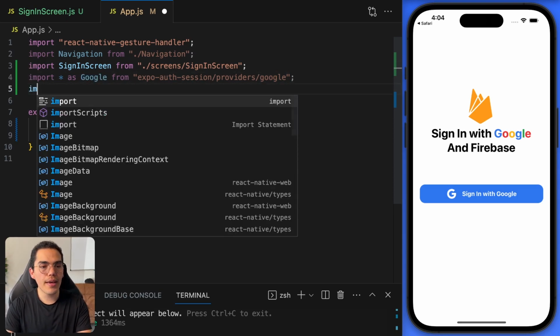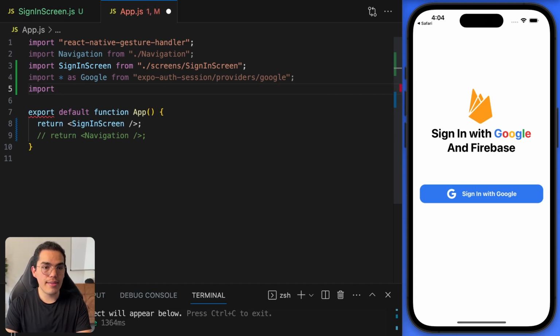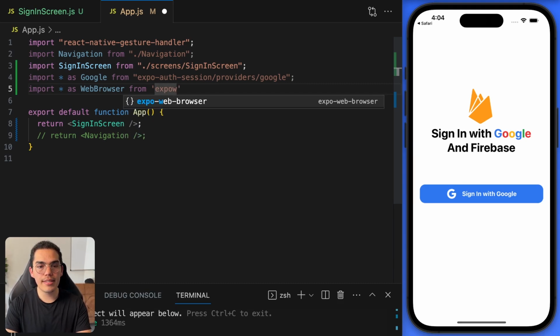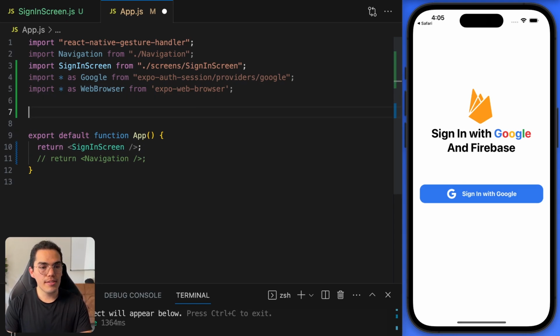So let's import that. We are going to need as well to import the web browser window. So I'm gonna say import all as web browser from Expo web browser. Remember that we installed this at the beginning. Okay, now apart from this, we're gonna need to initialize this web browser right away.